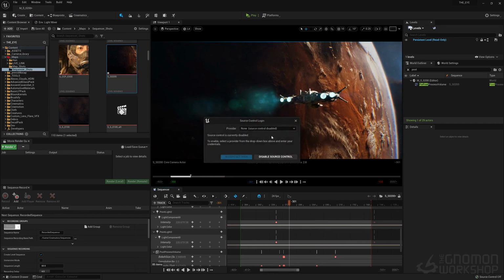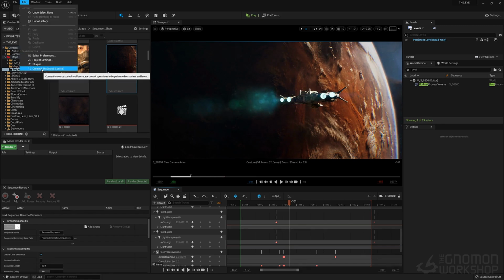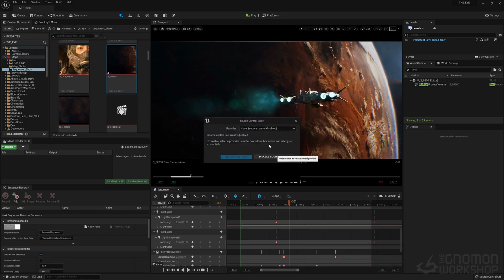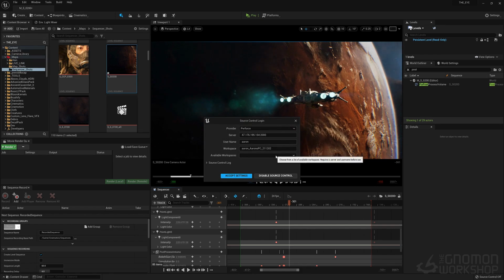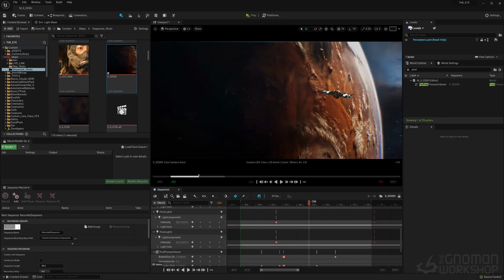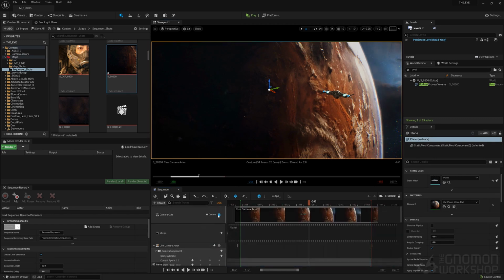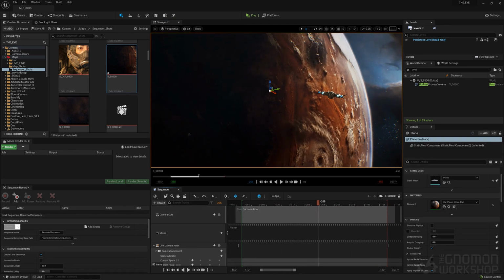Now I'm showing you here, this is Perforce. Perforce is another way that we work with a team. If it's just you, you don't need this. But if you're working with a team, and say they're not all local, you're not in the same building, but even if you are, Perforce is really powerful for working on projects together. I just showed you how I logged in on Perforce. It's basically a place where everything gets saved. Everybody can work on the same project at the same time, and you can always go back and modify it as it goes.